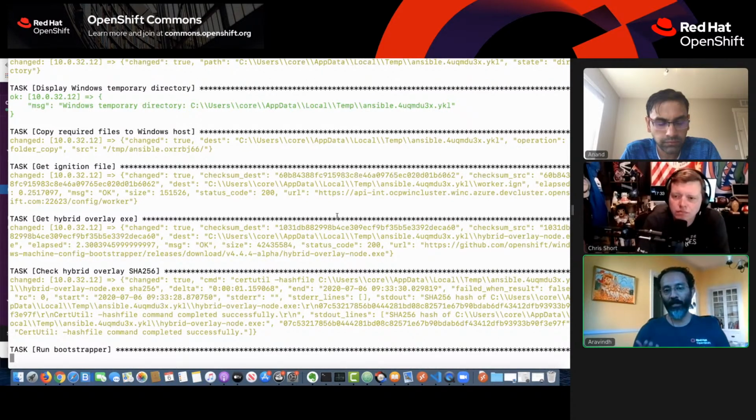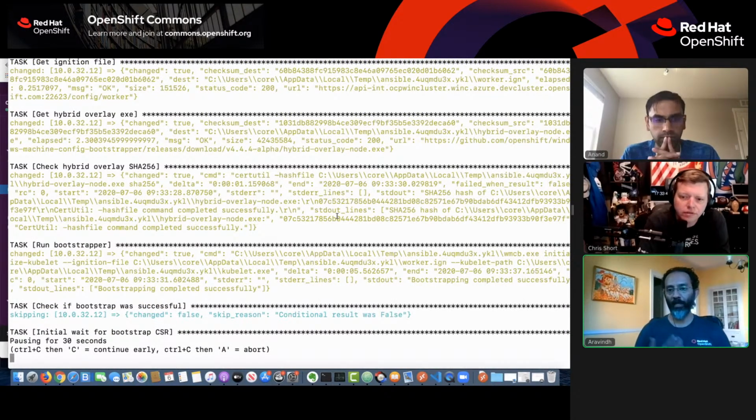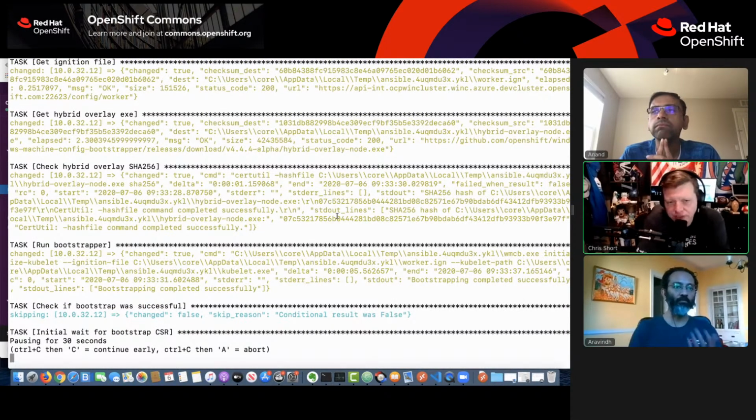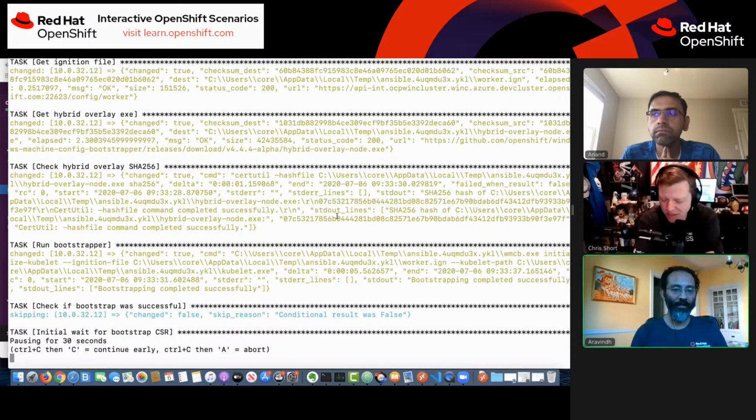So we indirectly do help out in that case, but like Anand said, we're not going to make that decision for you. Windows updates are something organizations have to determine when it's safe to apply, and we're not going to automatically do that for anybody, because that is just whoa.